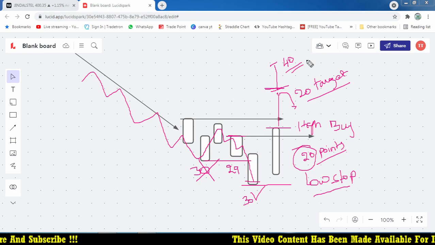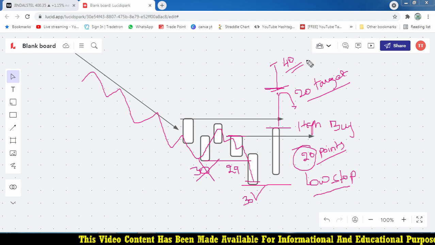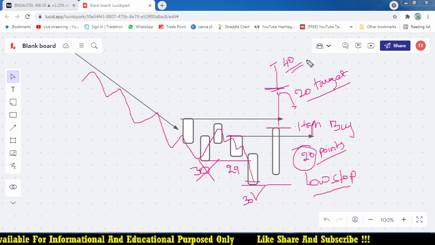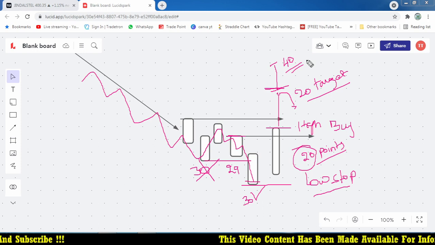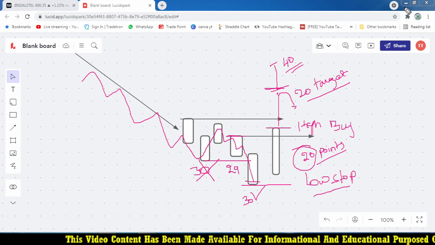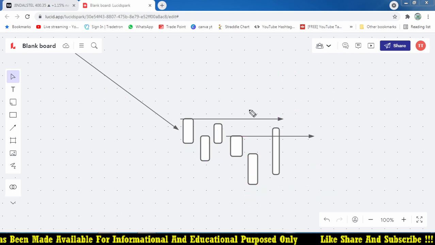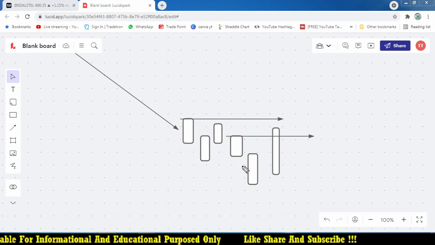So based on the risk we have taken, we know the entry point before the trade, and we also know the stop loss before the trade. If the stop loss triggers, how much I'm going to lose, I know very well before entering the trade. From these things which I know, I derive my target too. So if I'm taking a 10 rupees risk, I can make 10 rupees my target. Let me show you that with examples. I hope you got the concept, it is very clear here.